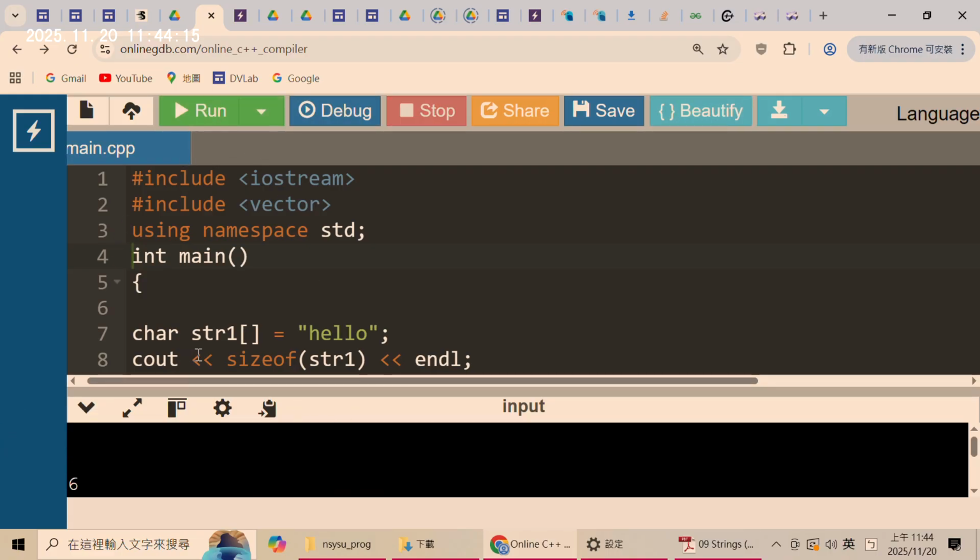You see, the result returns 6 because we need to include the null character. Here we have 5 characters, plus the null character, so sizeof returns 6. This means this array has 6 bytes.